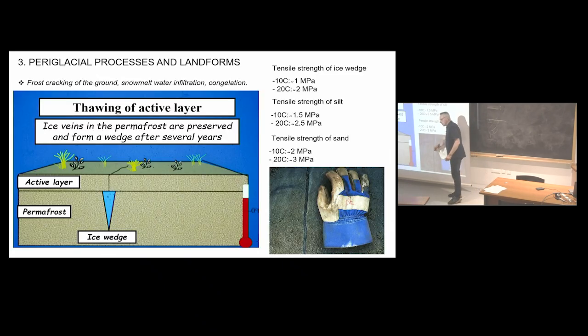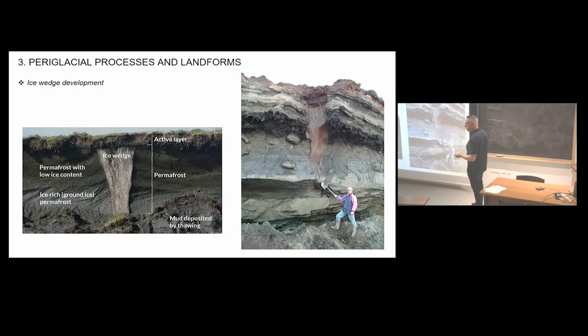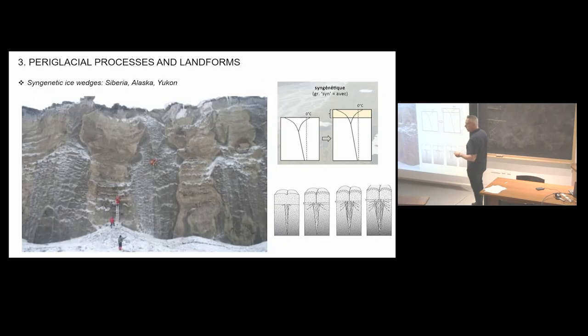That's an ice vein. So you have the walls of your frost crack, water goes in, and then it freezes like this. So you have a seam of bubbles here, and you have ice on the side. So when you look at this ice wedge ice, it's vertically aligned like that. It's really easy to recognize in the field.